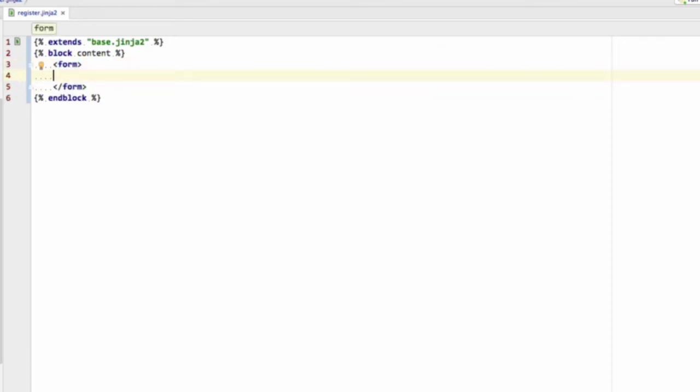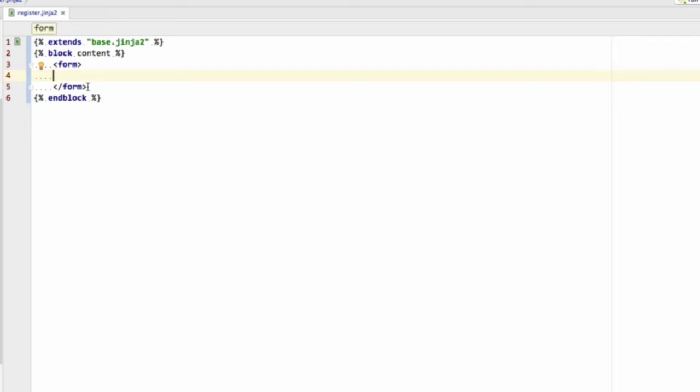And forms in Bootstrap have styling just by default, just because they are forms. So we don't need to give them any classes or any specific styling. Bootstrap already knows forms have a specific style. But the components inside the form, the fields, can be grouped together in logical ways. So we can group the field with a label for the field. So what this means is each field will then have a label associated with it.